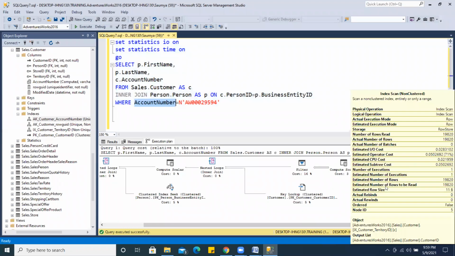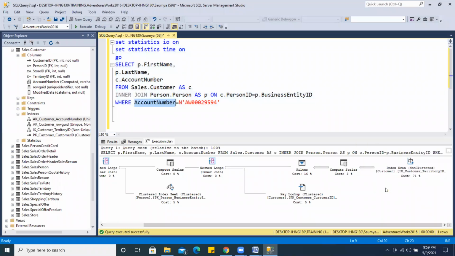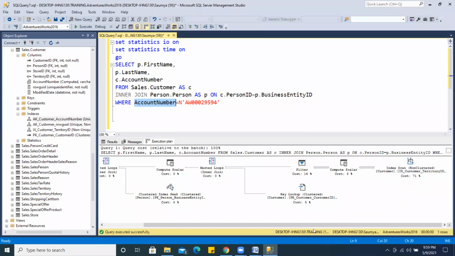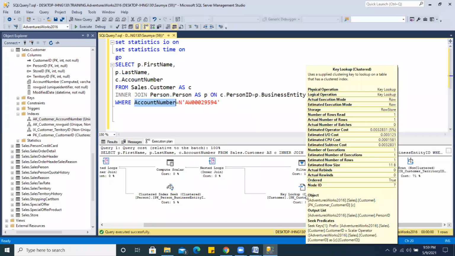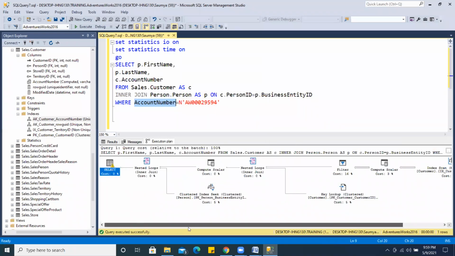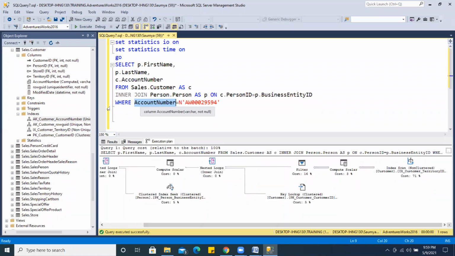You can see here an index scan against a non-clustered index, and then a key lookup is happening against the clustered index. Then a clustered index seek is happening against a different person table. Nothing is happening against this index AK customer account number. Usually it should happen against the account number column, right?